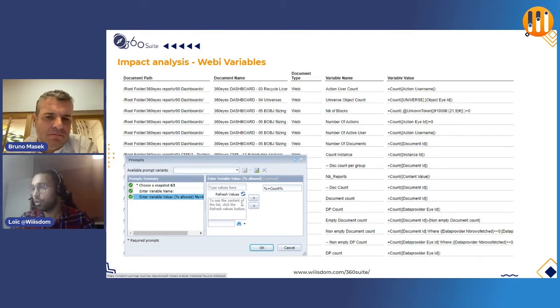If you know the names, of course, you put the name and you will end up with all the reports using that variable. Or if you want to look for a specific syntax or a specific formula among your whole formula, you can do it as well. And again, the report will list for you all the reports, their location, that are using those elements you are looking for.